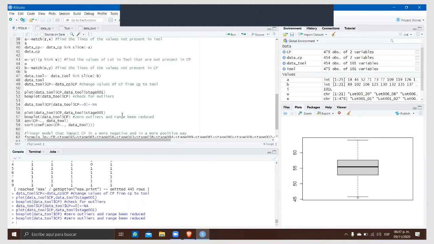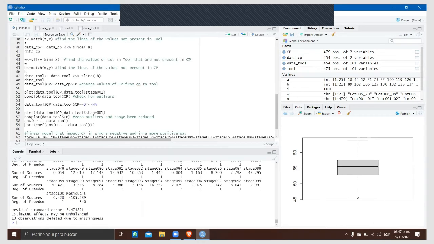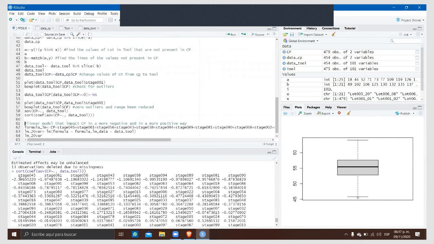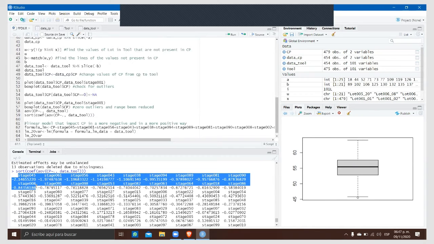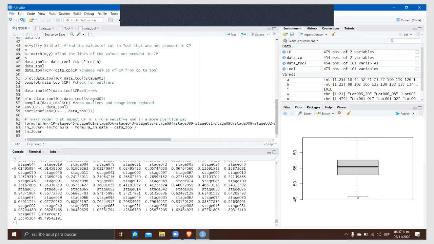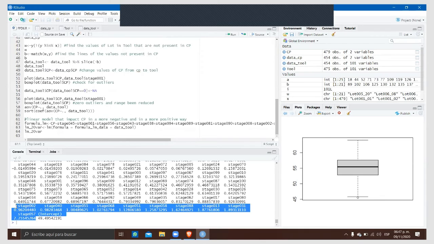And to obtain the values that have more impact on the CP value, we make an analysis of variance and then we sort them. The sort function gives us the lowest values, and we select the first 10, and for the higher values we also select the last 10 values.